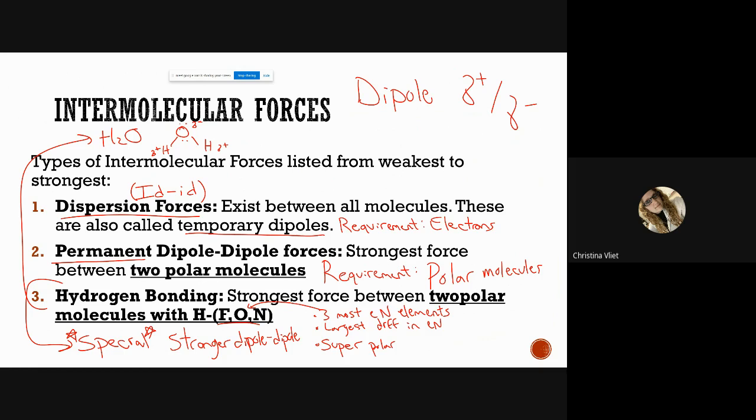So what are we going to have to do with this information? First of all, you're going to have to make predictions. You're going to be given a molecule, and you're going to be asked what forces of attraction or intermolecular forces it has. One of the big things you're going to be asked is comparing different atoms or molecules and what's affected in their intermolecular forces. So we'll take a look at that and all of the properties that intermolecular force affects as we go through both today's and next class's lesson. Like I said, the main thing I want you to get down today is how to predict polarity again, and also how to predict intermolecular forces, which we'll do.